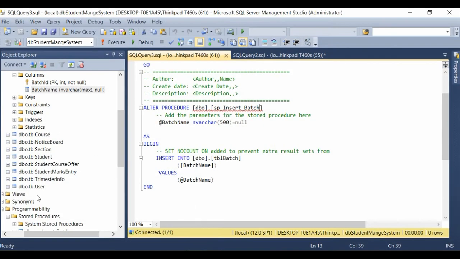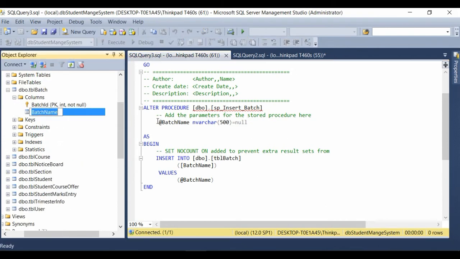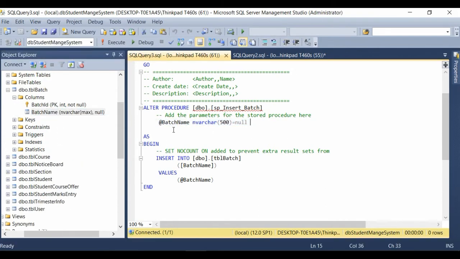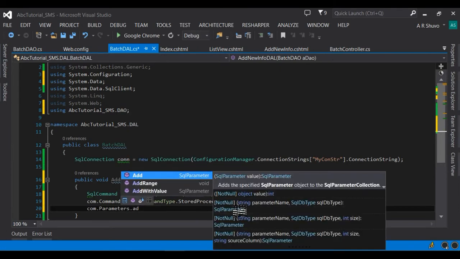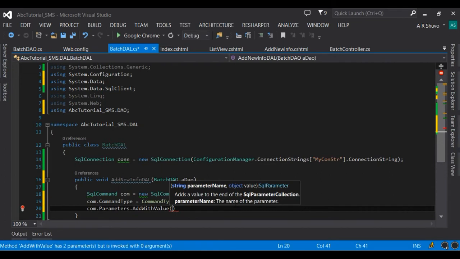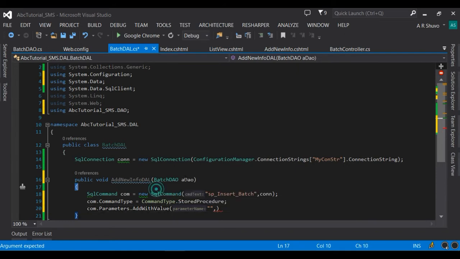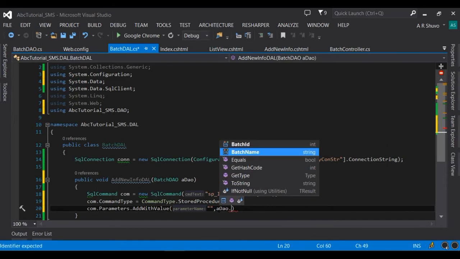for this batch name parameter we have used as a parameter. So command dot parameters dot add with value this add dot batch name.